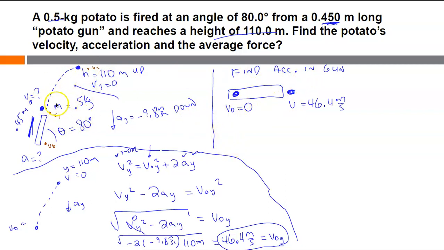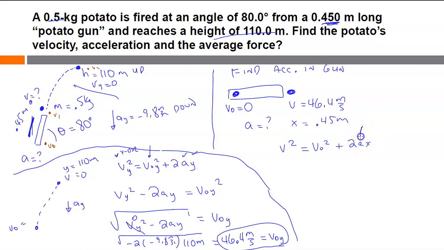I took this big problem and I broke it into two little problems. Here's a little kinematics problem. Now I'm going to do another little kinematics problem. My formulas are set up to say, at the beginning of this part of the problem we're going to call it v naught, and at the end, we're going to call it v. But if you want to label that some other way, that's fine. I'm just going to do it this way. We're looking for the acceleration, and I know the distance here, the length of that tube is 0.45 meters. So that sets me up with that last equation, v squared equals v naught squared plus 2ax.